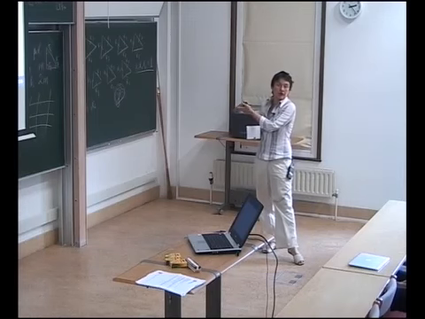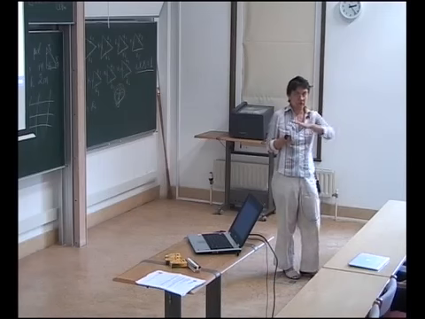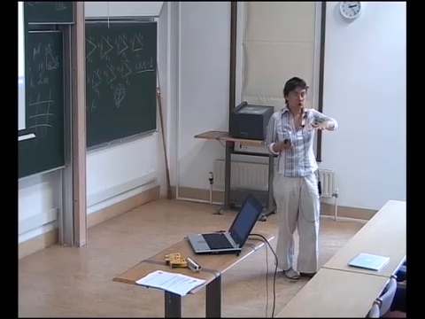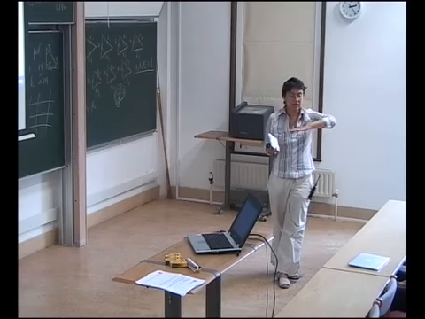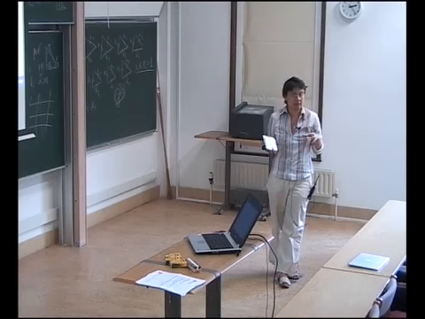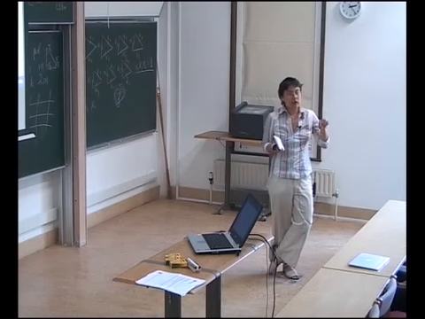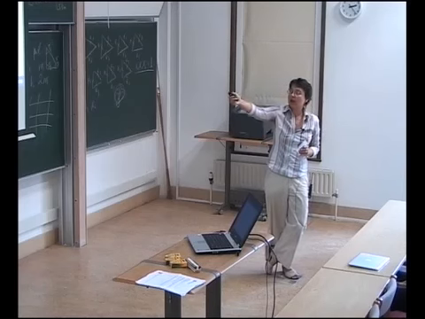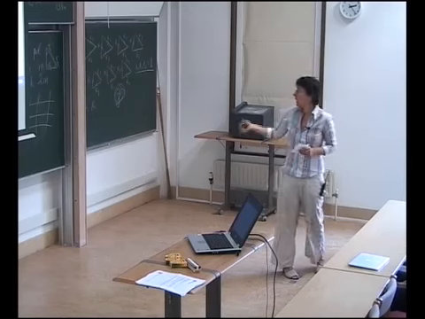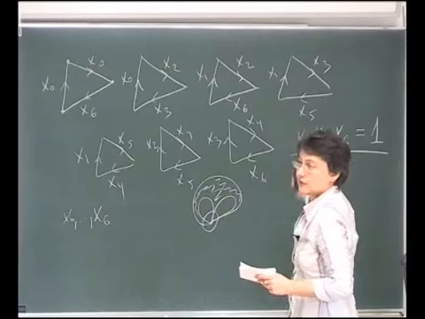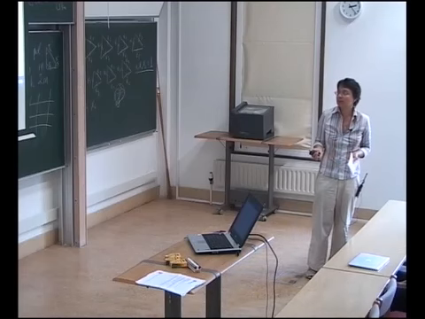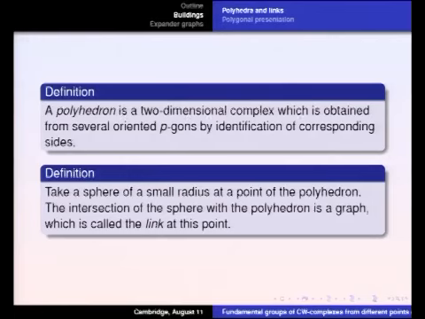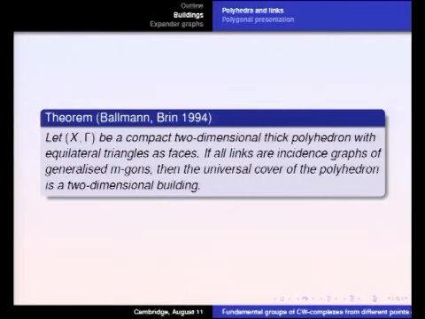Okay, and now let's justify that it's really enough to work with such polyhedra. So what happens? You can think about this particular example. Yes, what happens with the polyhedron if you take its universal cover? If you take its universal cover, we get a building such that all apartments are planes tessellated by equilateral triangles, and all the links of the building are really like this graph. Yes, and the group, which is defined by those generators and relations, acts co-compactly, in this case even simply transitively, on the building.